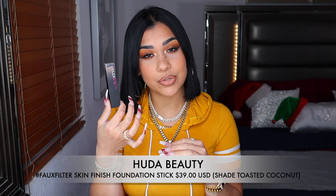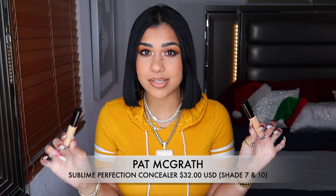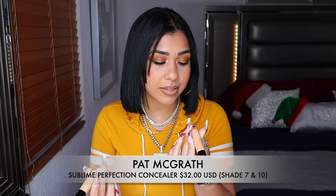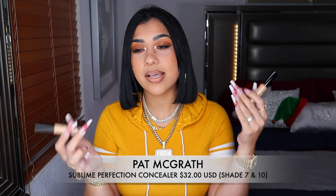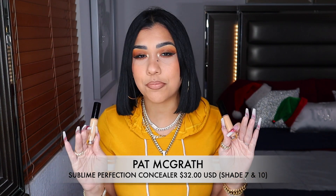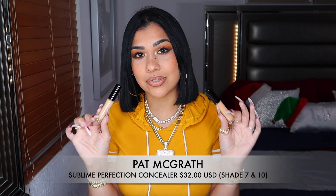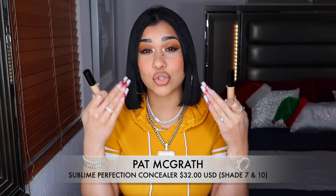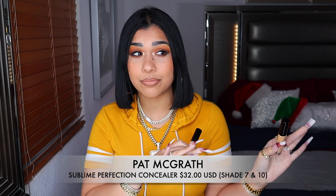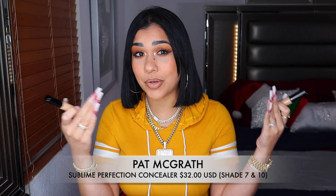I have a concealer right here — this Palmograph concealer — and I have two shades: one for spot concealing and one for my under eyes. I have number seven for my under eyes and number ten for the rest of my face. Since this concealer came out, I have to put it to the side so I don't see it, because if I see it I'm going to want to use it. It has the perfect coverage but at the same time it feels so weightless and comfortable on your under eyes. It has never creased on my under eyes since it came out a couple of months ago. I swear I cannot put it down — I have it on me right now and I want to wear it all the time, with or without makeup.